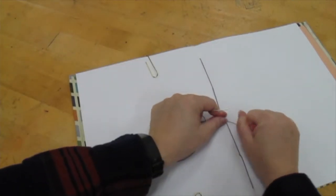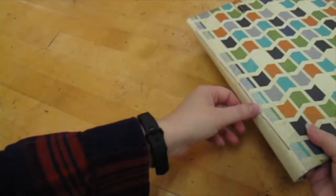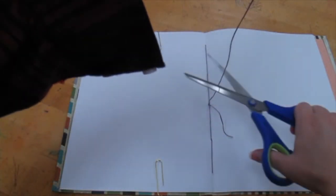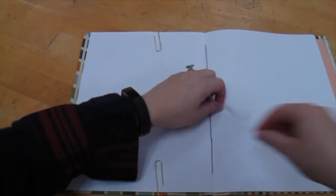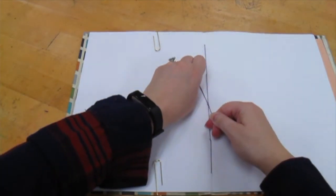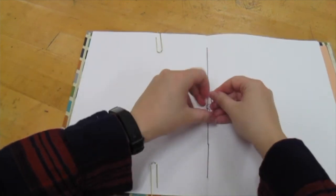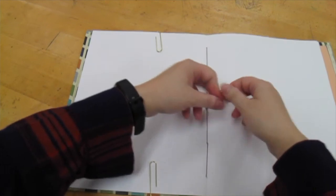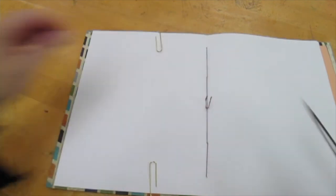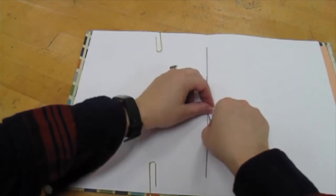Make sure it's as tight as you can get it on the inside and the outside. And then you can cut off your excess and tie it a few times in the middle, really tight. And I would still leave a little bit of a tail. I like cutting mine a little shorter than this, but you can also take the binding and wrap it underneath the thread if you want.